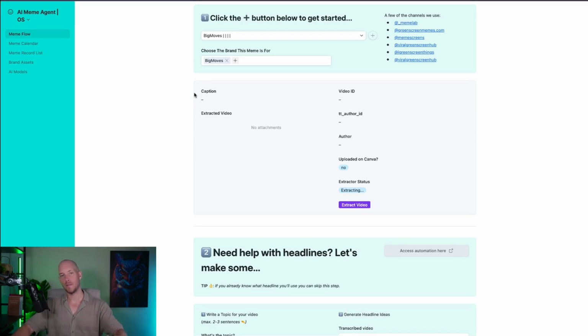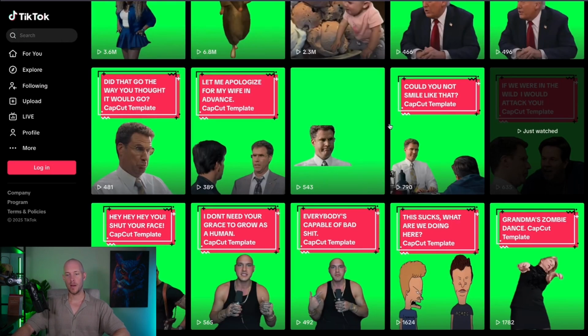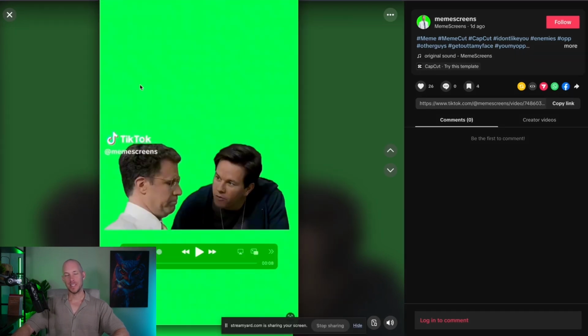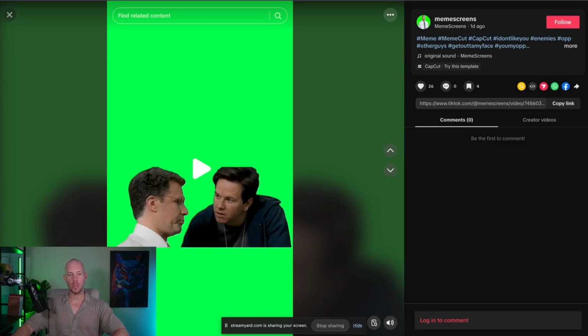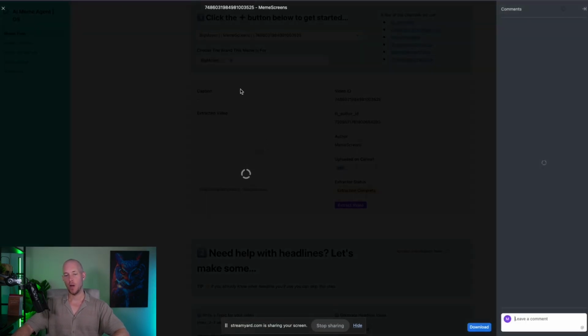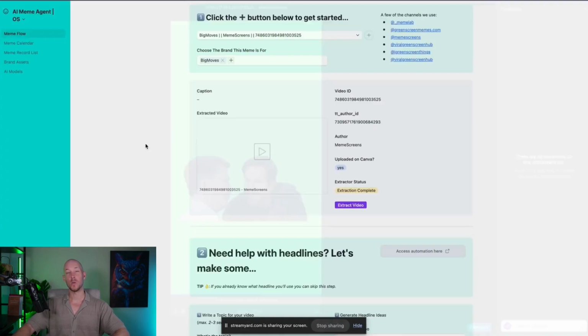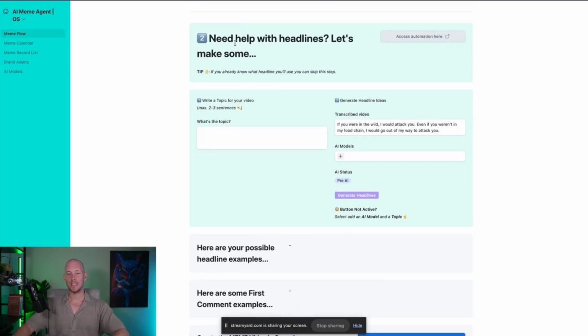And what that does, it goes off into an automation. That automation pulls the video from TikTok without a watermark. Because if I come back into this video here, and if I download this video and open it up, you'll see that it has the watermark on the video here, right in the way where we wouldn't be able to get rid of it. So what we actually need to do is pull that via an automation. And if I open up this one now, you can see that this one doesn't have the watermark on it because we use an automation to pull the file directly from their server. So now we can come down into step number 2.